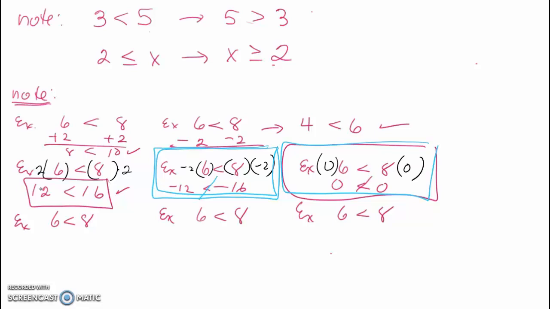In this case, I'm going to divide by a positive number, divide by a negative number, and then see what happens. So I'm going to divide by a positive number, and we wind up with 3 is less than 4. That's true, not a problem. We can divide by a positive number. In this case, let's divide by a negative number. Does this maintain the true statement? Well, let's see. Is negative 3 less than negative 4? And that is false. We're going to put a line through it to say that it is a false statement.